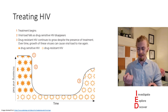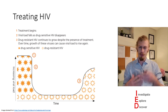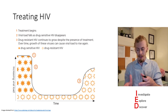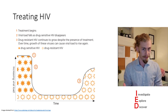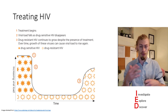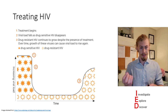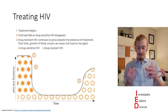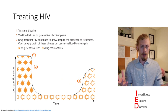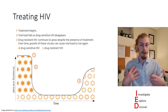Resistance occurs when there is not a high enough drug level to kill all of the bacteria present, and random mutations can start to occur. These random mutations get selected for — ones that avoid the drug being used to treat the infection. So if you use suboptimal dosing or a random mutation occurs, resistance can arise. These resistant clones start to replicate more and more until they become the dominant population, meaning the treatment will no longer work — something we want to try and avoid.